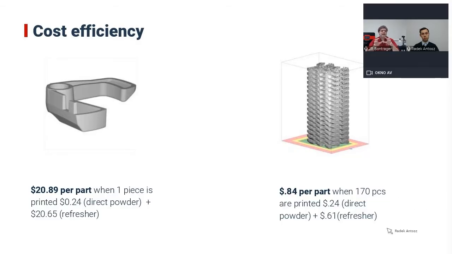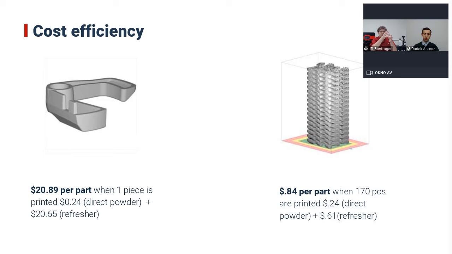So how does this relate to you as cost efficient? What is the benefit to you of being able to do this? Well, let's take, for instance, if you were to do just the one part, this one battery lever, it would be about $20 if you were just to print the one in SLS, because whether you put one part in or 10 parts in, that recoater and that powder still has to go over the entire layer. So it's a whole volume that you get to play with. So it's not really economically feasible to do the one part.